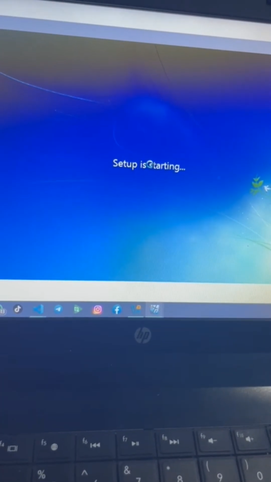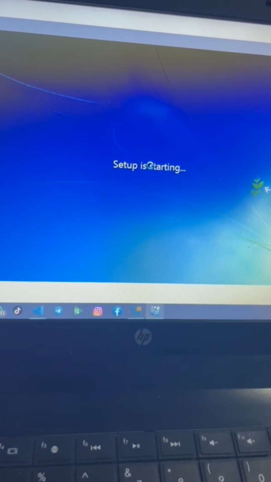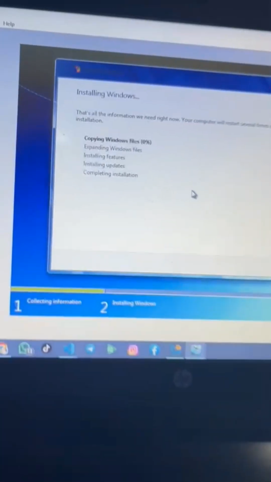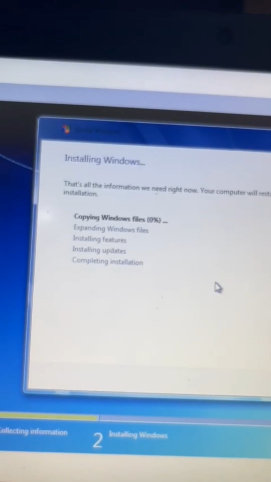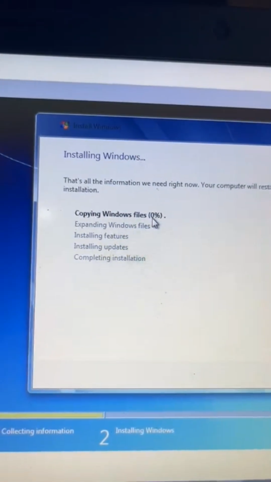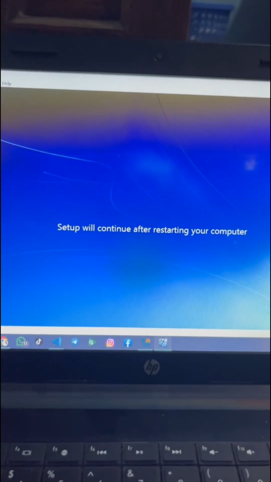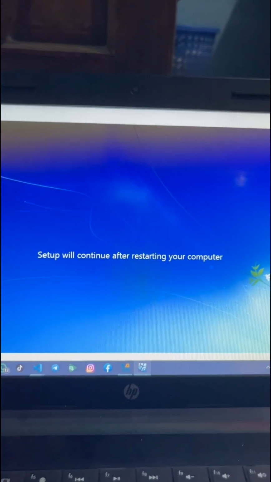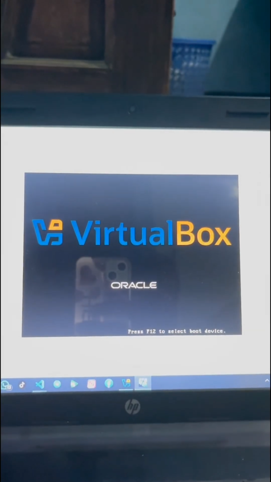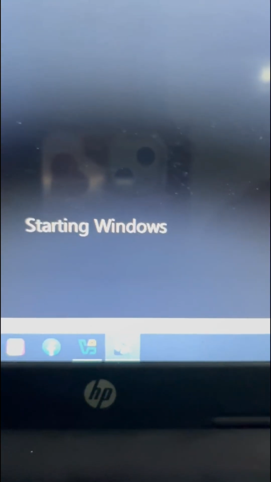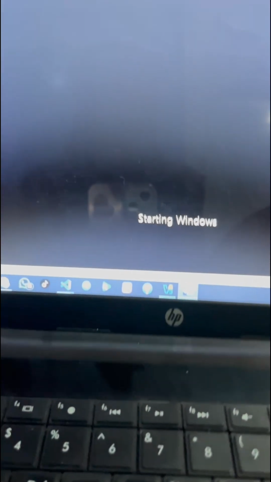While it's doing that, let me give you some information on why I chose Windows 7, because my Windows is not enough anyway. Yeah, we are doing well now. It's 1% now, so we should wait to complete it until 100%. Okay, after it completes, our computer is almost running. Okay, starting Windows. Windows 7, I still remember this from a long time ago. I used to use Windows 7.